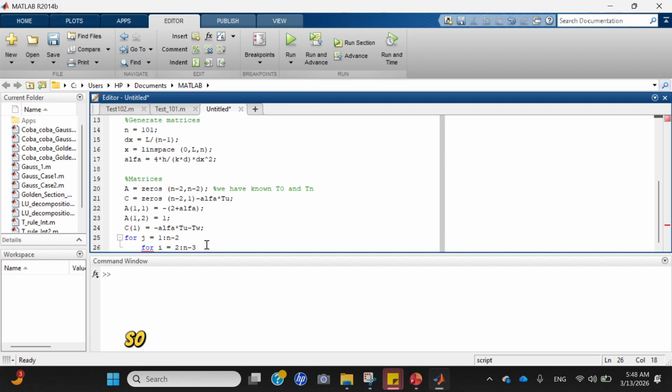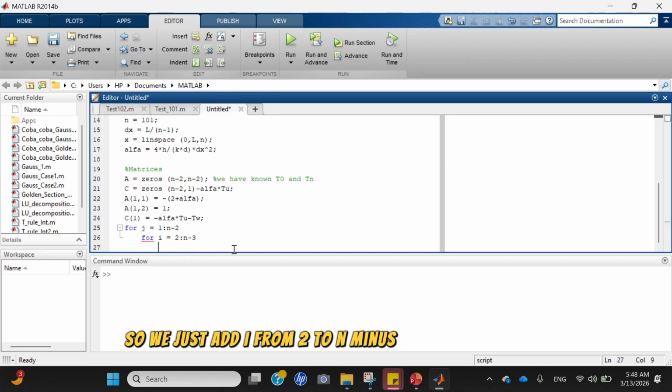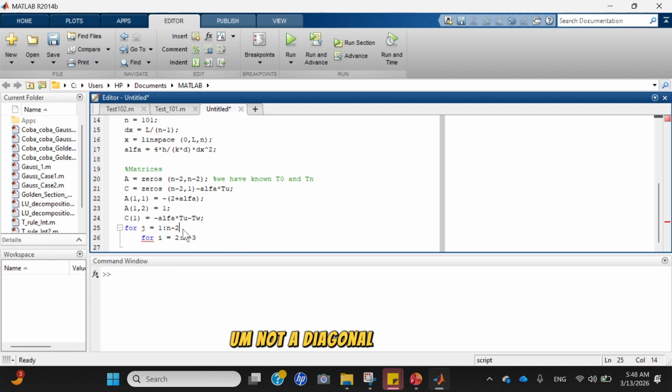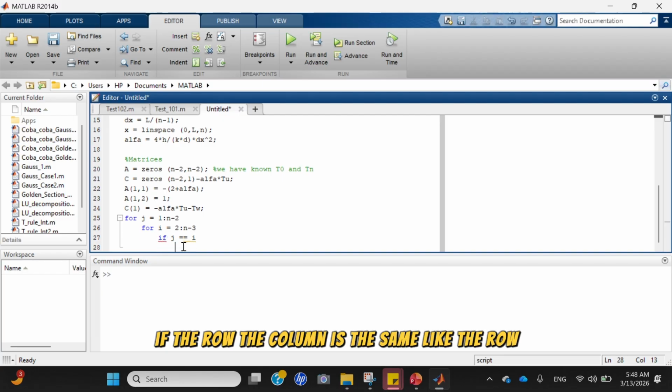If we use n minus 2, we will have an error. Now, the diagonal position: if the column is the same as the row.